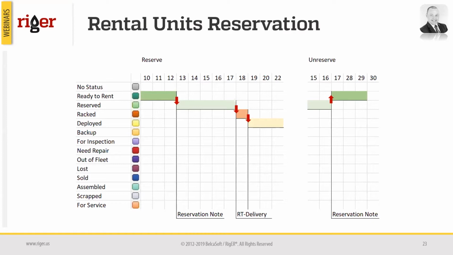If you try to use this equipment for any other job in the delivery ticket, it simply will not be available. It will not be showing there.